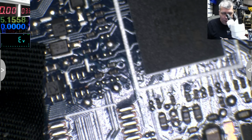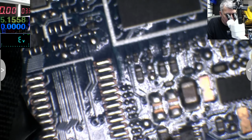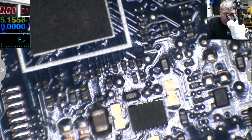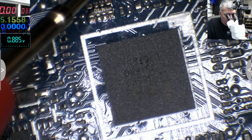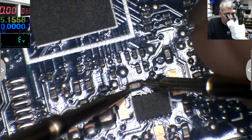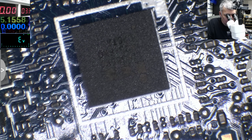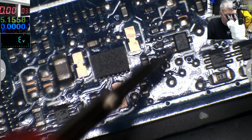We have the multimeter on screen. Let's see. It is not short. I'm just checking, here is short. So even here, you see this is a capacitor and you have 0, 0. So most likely a capacitor is on a power rail and it's short. Let's check more. There is no short. Just try to find a power rail from this. On this chip, it is not short, because I have no idea which is plus and minus here. Here we have the same chip like there. But most likely it's a regulator.